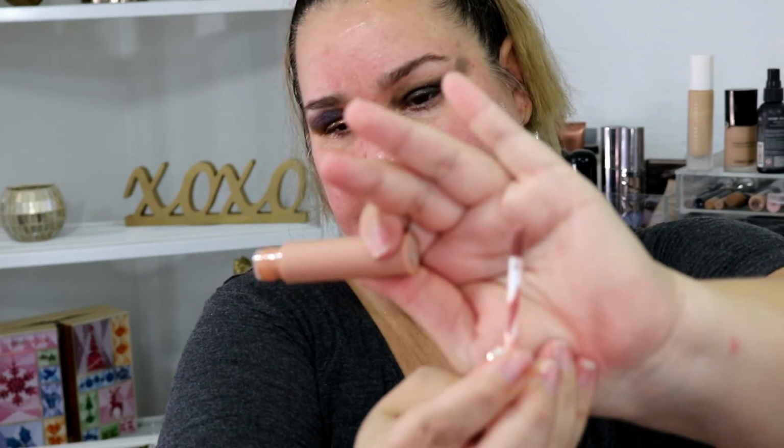So anyway, last two are, this one is a Mauve story. It's a liquid lipstick. I wish it was clear. I mean, this is cute packaging. I love the packaging, but I really wish it was clear. And it's a doe foot applicator. Let's see what we got. It says it's Mauve, but I'm going to swatch it on my hand here. I guess it does look Mauve, but on me, my lips are very pigmented, so a lot of lip colors don't look like they do.